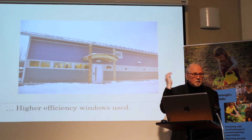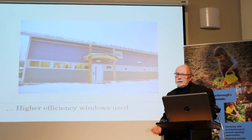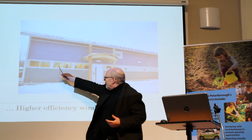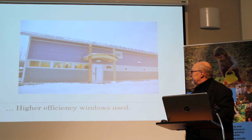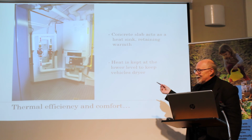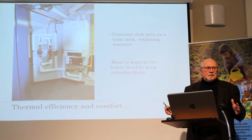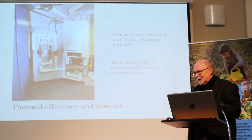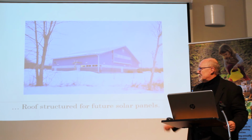Metal roof, so this has a metal roof. It basically is built as a 50-year building. The wood siding actually has a 50-year wood siding, and as I mentioned, in the office areas, we went with a higher quality window, and again, simple things. I would suggest that for any service building, definitely look at using a system like that. It does represent considerable savings operationally, and actually guarantees a higher level of comfort.